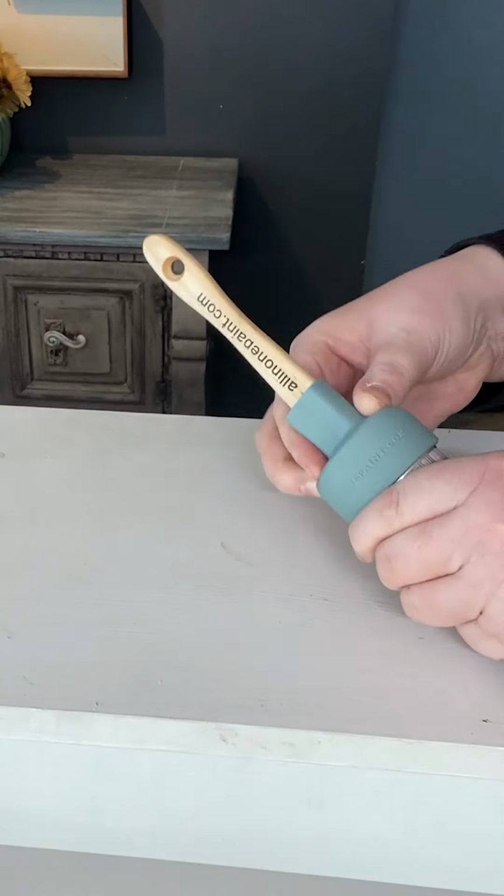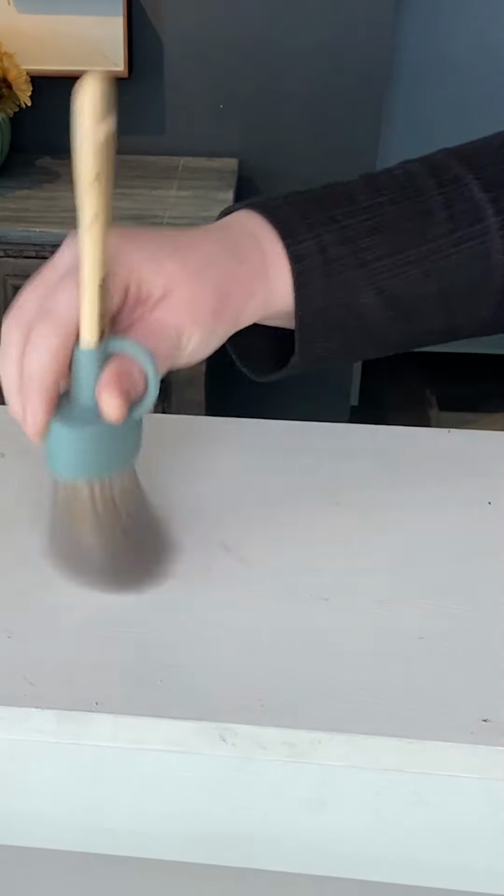It just actually slips over the top of the brush. It's very easy to clean because it's silicone, and it slides over and it just covers up the furrow of the brush. And it also is a place that you can hold to your brush without having to clutch the brush in your hand at all times. So whenever you need to stop and use your hands, you have the freedom to do that.